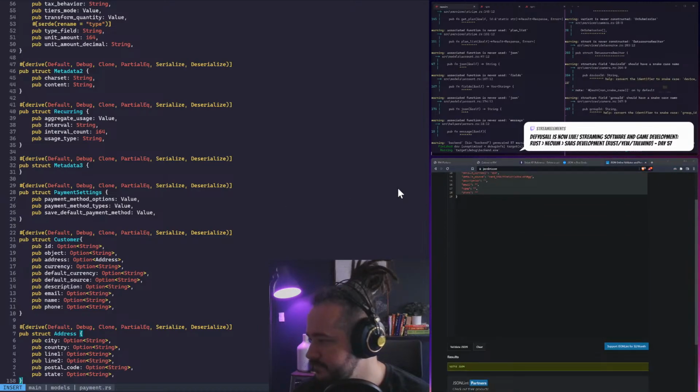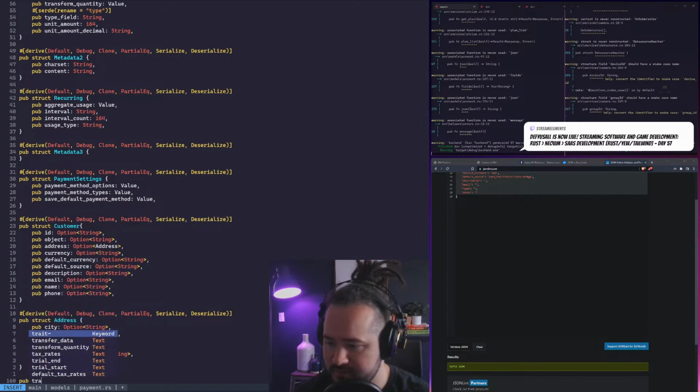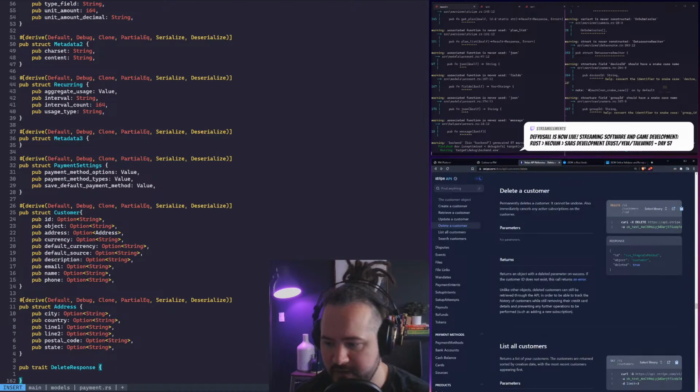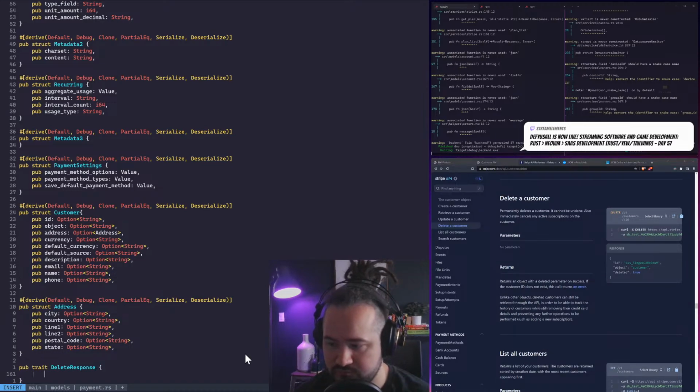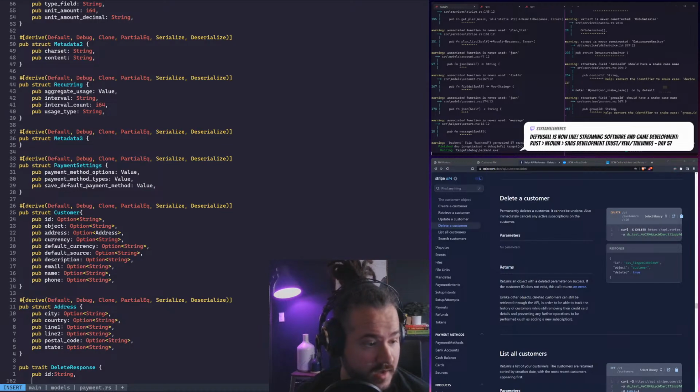All right. Well, let me try it. Let's see if we'll call this pub trait. And this will contain an ID. We'll say pub ID, which is a string. Hopefully I can do this. And then object, deleted, if I could spell right.